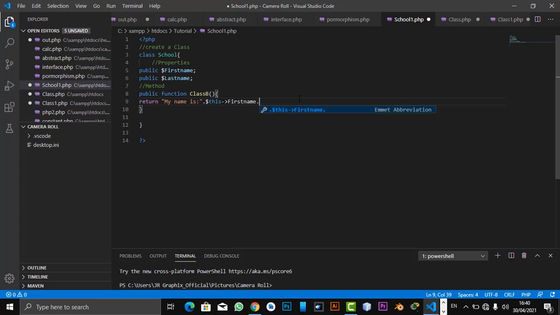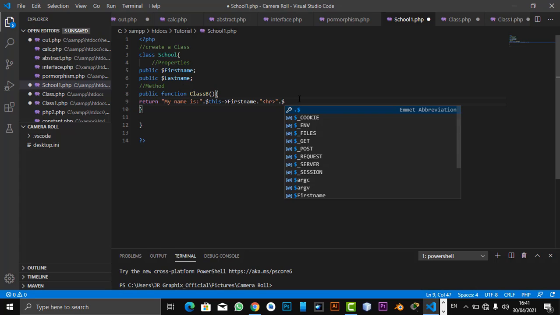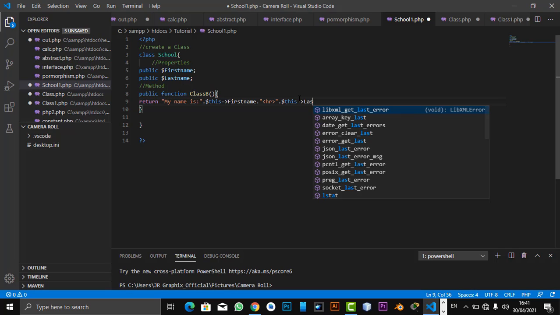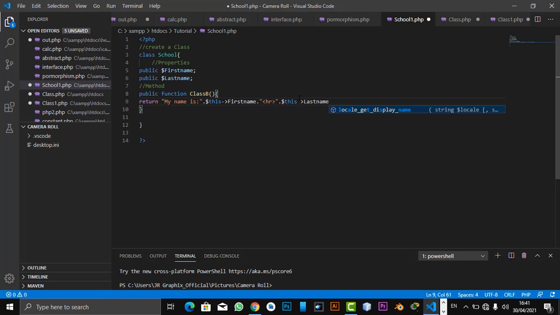Then I can put, for example, a break line or horizontal line in order to display my name under the name, and put concatenation, and then also call the last name, use this keyword, minus greater than, and write last name, then close my statement.